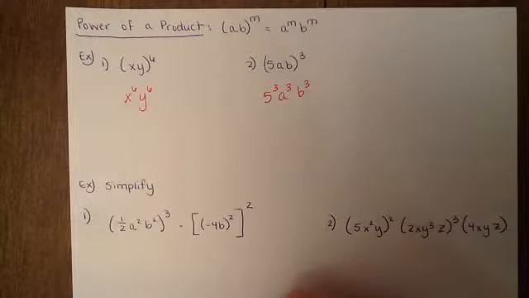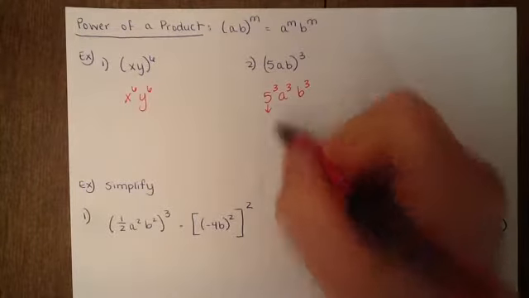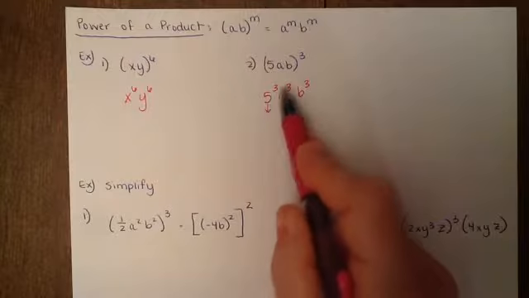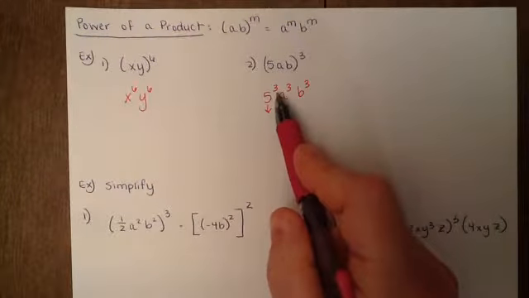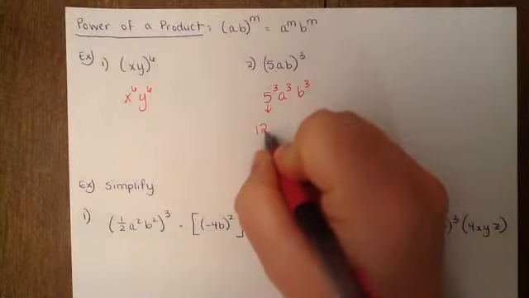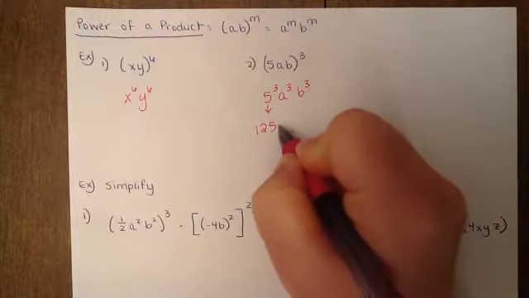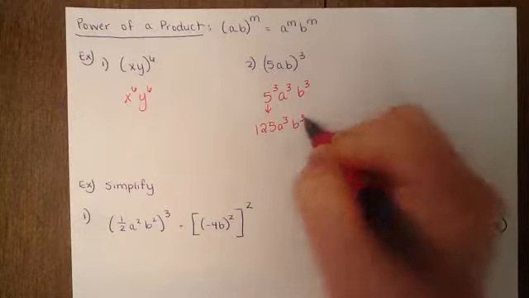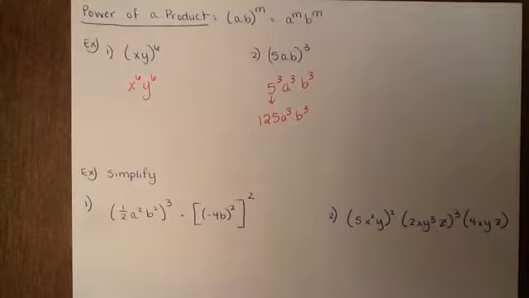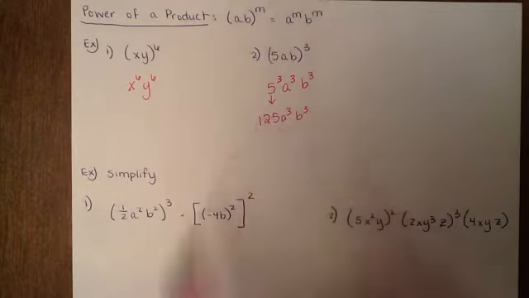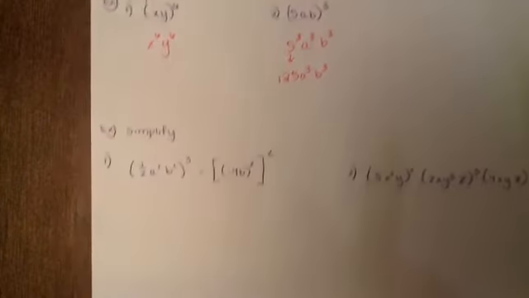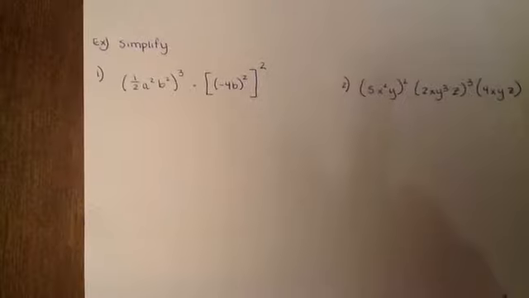There's one last thing that you need to do here. If you can actually figure out what it is, go ahead and figure out 5 to the 3rd, 5 times 5 times 5. 125, a cubed, b cubed. And there is no other simplifying that can be done. So make sure each piece gets the exponent. Simplify if you have any numbers. Nice job. We're going to put all of those rules together and take a look at some of these.